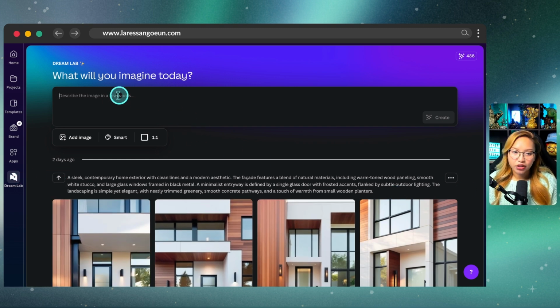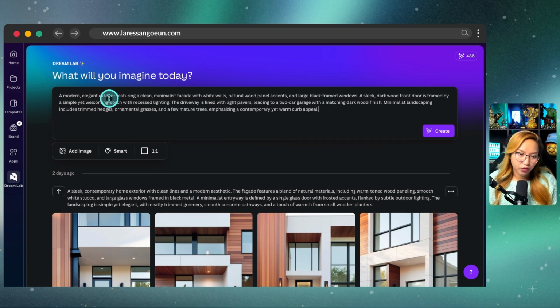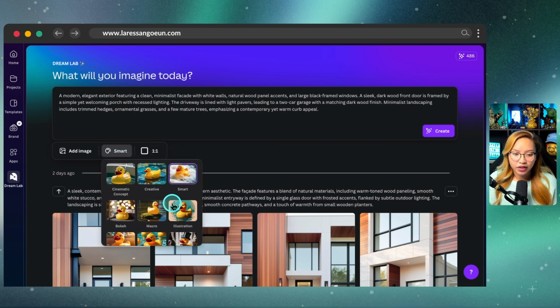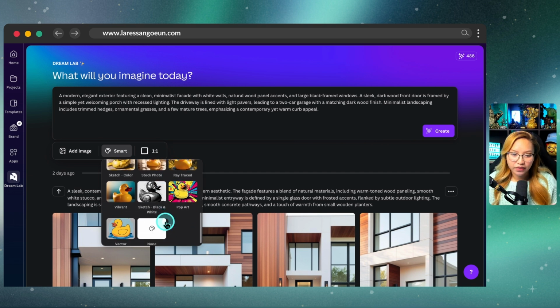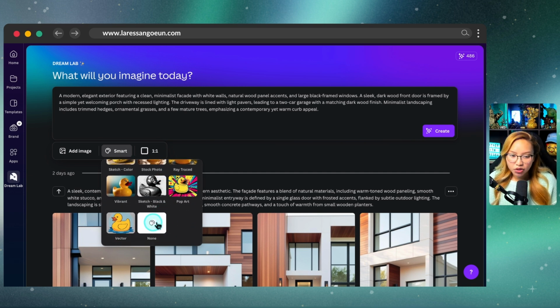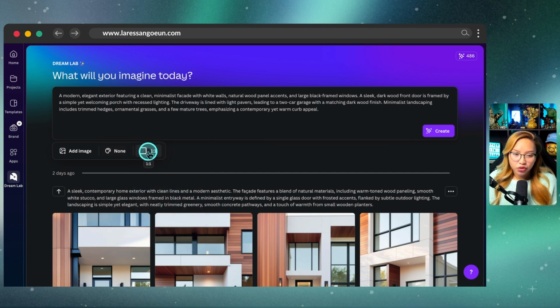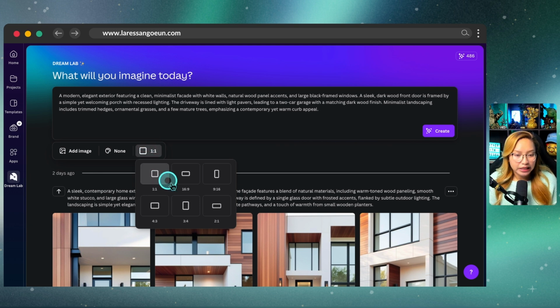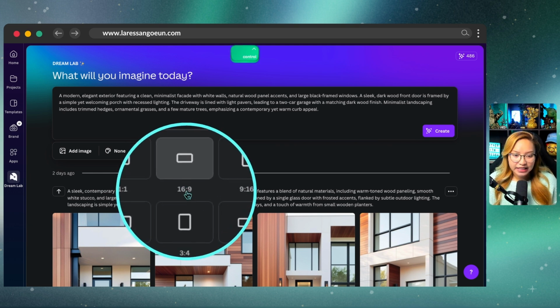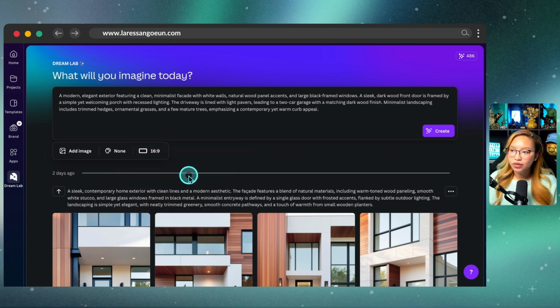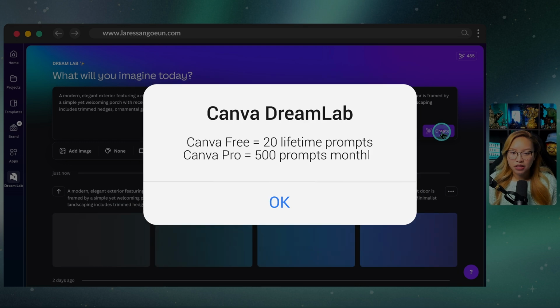And from here, you quite simply just paste the text prompt that we have from ChatGPT, and what you can do is choose some kind of filter if you'd like, or some kind of look you want, but in this case I typically just go with none. And then you can choose the dimension of your image. I'm going to do this in 16 by 9, so it's a full horizontal image, and let's go ahead and click create to see what happens.